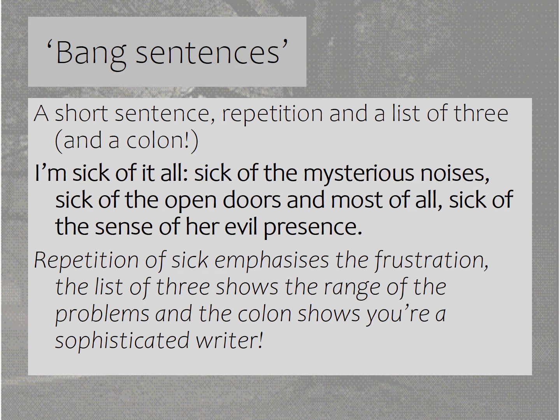Then we have repetition and a list of 3. So we've taken the word "sick" out of the initial short sentence and repeated it 3 times in 3 different things that we might be sick of. "Sick of the mysterious noises, sick of the open doors, and most of all, sick of the sense of her evil presence." So you can see it's got lots of different things going on in that sentence, and it's much more developed than our really straightforward first example.